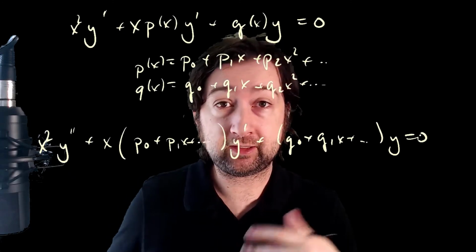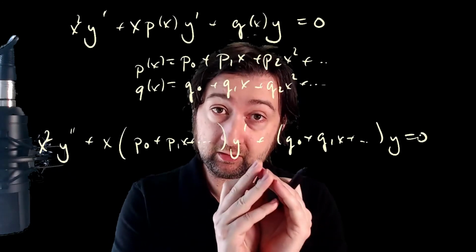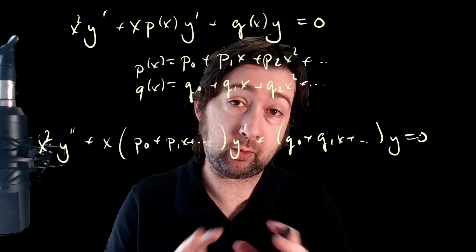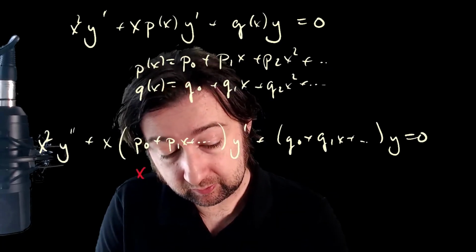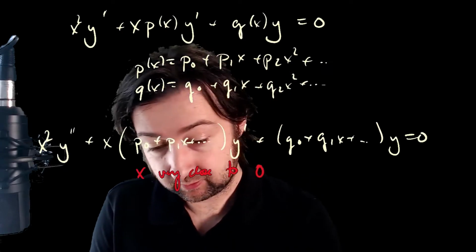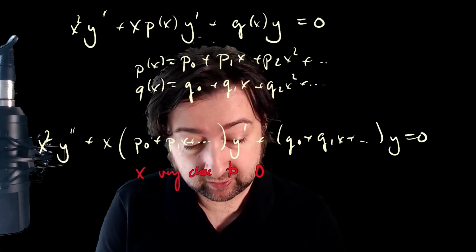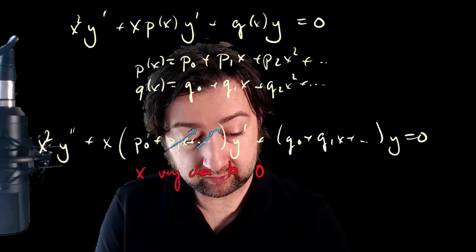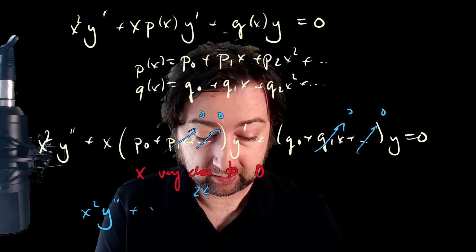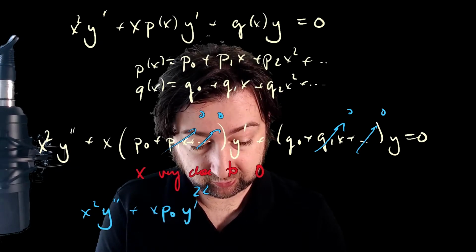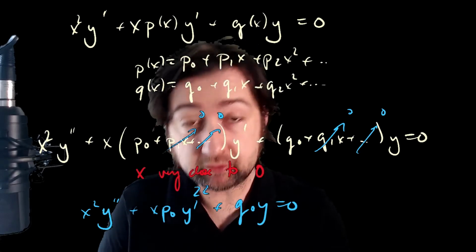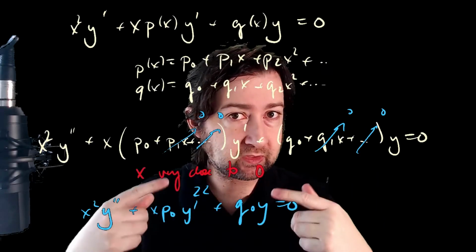What I'm going to do is try to guess the solution really close to x equals 0, and that will be the form of the solution that I'm going to go hunting for. So if we let x be very close to 0, then this equation sort of looks like a Cauchy-Euler equation. This stuff all kind of goes to 0, and this whole equation ends up looking like x squared y double prime plus x p naught y prime plus q naught y is equal to 0. So this is about equal to that. They're not the same, but it looks like this.